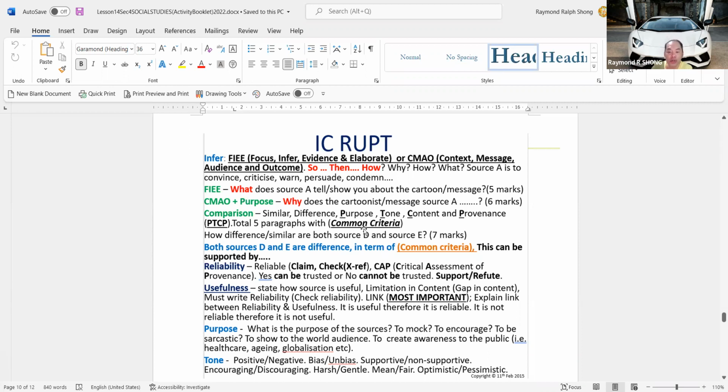Okay. So this one I will talk more about in the next lessons. Okay, next couple of lessons. So there's a common criteria, the differences, take note. And then reliability, right? Some of you say reliability. Remember, all sources are useful, right? Ziying, remember just now, all the sources say Uncle Raymond is gay, right? In fact, all sources are very useful. But which source is the most reliable? Understand? Okay, Xiao Xing, you and your wife decided to look for a condominium.